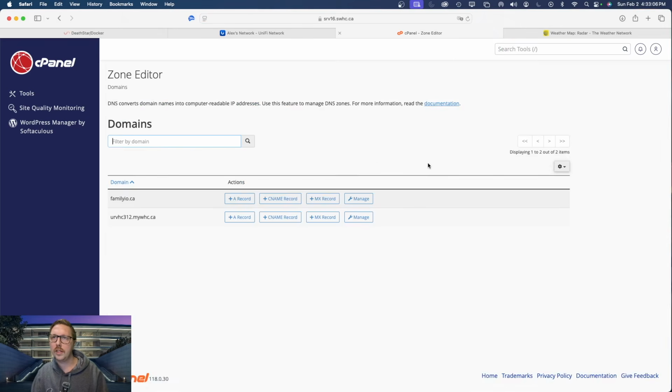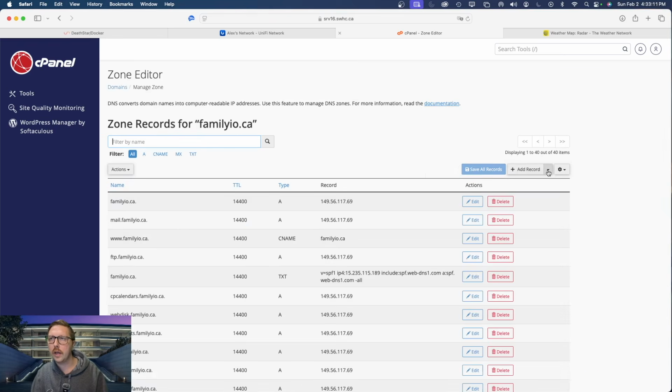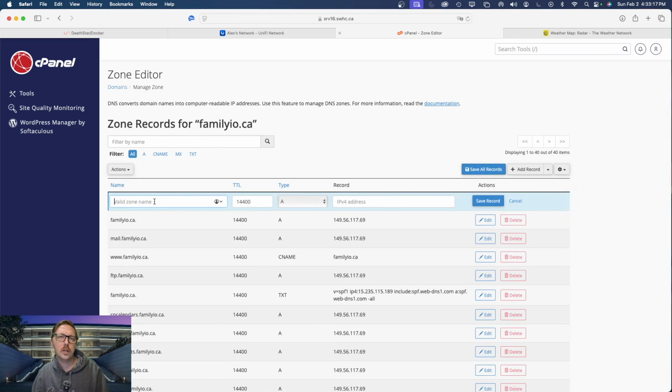So the first thing I need to do is create a subdomain. I'm going to go ahead and do that right now. The way I'm going to do that is create an A record. I'm just going to call mine Minecraft. And I have to use my domain. I just have to do Minecraft, and it will actually append it for me. And then here is where I need to put in my router's IP address, my public IP address. So I'm going to go ahead and do that.